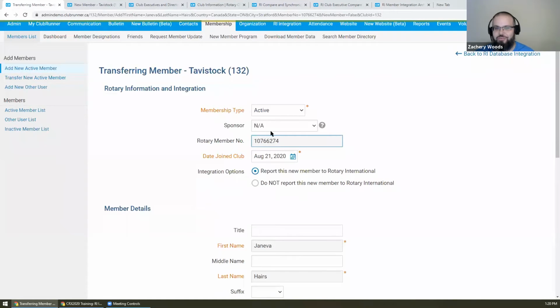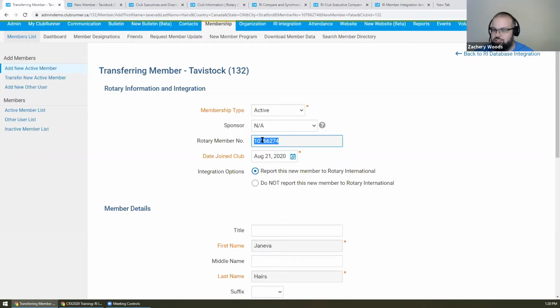Regardless though, moving right forward. Now we're on our transferring member form. This is very similar to our add member form, but what you can see is we've actually locked out, and I think you guys can see this, the Rotary member field here is slightly darkened. If I go in here, I can highlight it, I can copy it, but I can't edit it, I can't change it. Basically, for the fields that we know would absolutely cause a problem if they were changed or had any superfluous information in them, we've locked you out of changing those. This helps to ensure that your integration will go through successfully.